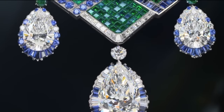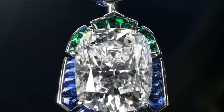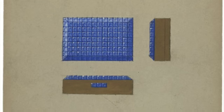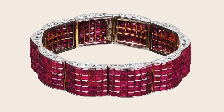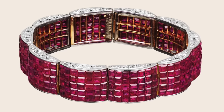Because if you know anything about setting gemstones and setting diamonds, if you have ever taken a closer look at a piece of jewelry, you probably noticed the little prongs that actually set and hold the gemstones, mainly diamonds, onto the pieces of jewelry. Whereas this really innovative type of setting allowed the metal to become virtually invisible. And even though it's something that was invented 90 years ago, back in 1933, it is one that is still in production. It is something that Van Cleef uses to this day on some of their high jewelry pieces. So that was one of the first breakthroughs that really put Van Cleef on the map.